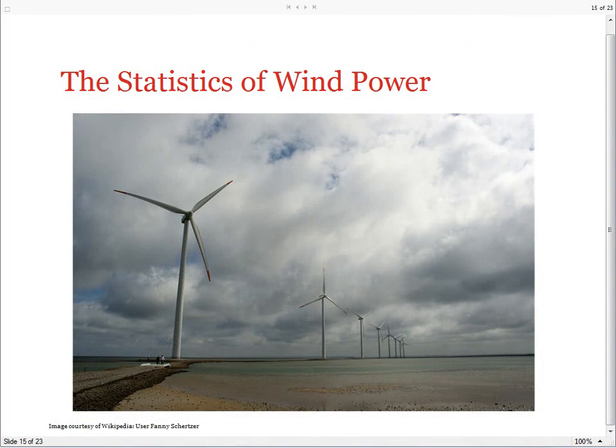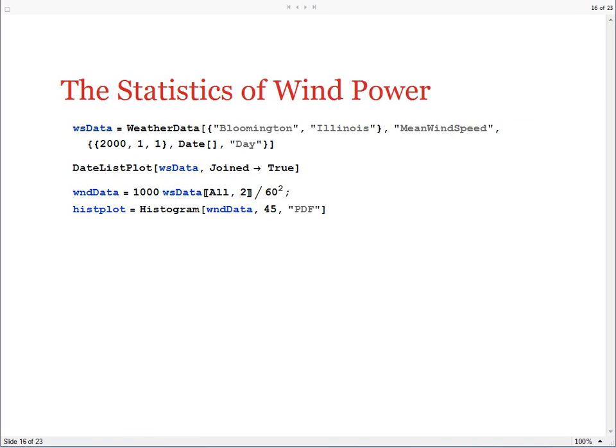What can Mathematica contribute in the field of sustainable energy? Well, it turns out, with a combination of built-in data and extensive statistical functionality, Mathematica can quickly make some headway. In this example, we use information from the built-in weather data and investigate the feasibility of using wind to generate electricity for central Illinois. First, we'll get the average daily wind speed for the weather station nearest to Bloomington, Illinois.